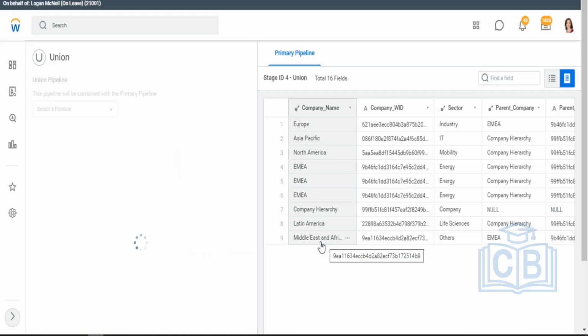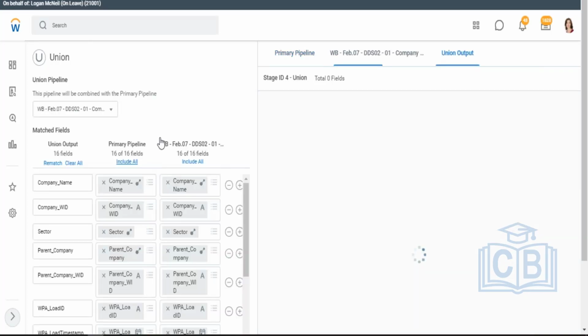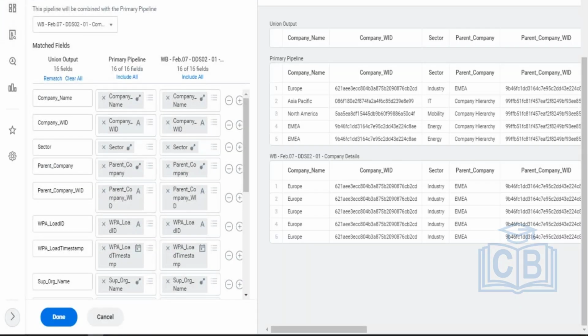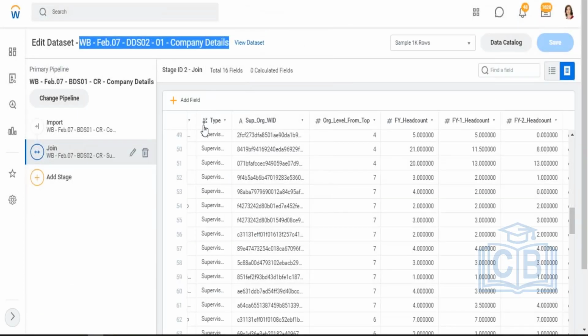Now this is the difference once again. Here when I'm doing a union, if you see, the system is simply checking which column in the primary pipeline matches which column in the secondary pipeline. And how is this mapping being done? Not based on the field value. This mapping is simply being done based on the title of the column name.